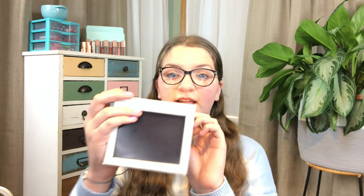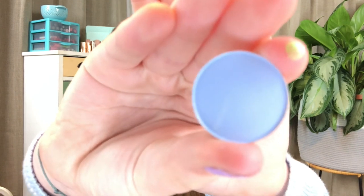Hi guys, I am supposed to pick some eyeshadows for springtime, so let's get into it. So I have this little palette. I can pick 9 to 12 shades, and 3 are supposed to be matte. So let's get into it. I am really liking some of these lighter shades, so I think I'm going to go with... Sorry, these are kind of hard to get out. I think first I'm going to go with this blue one.